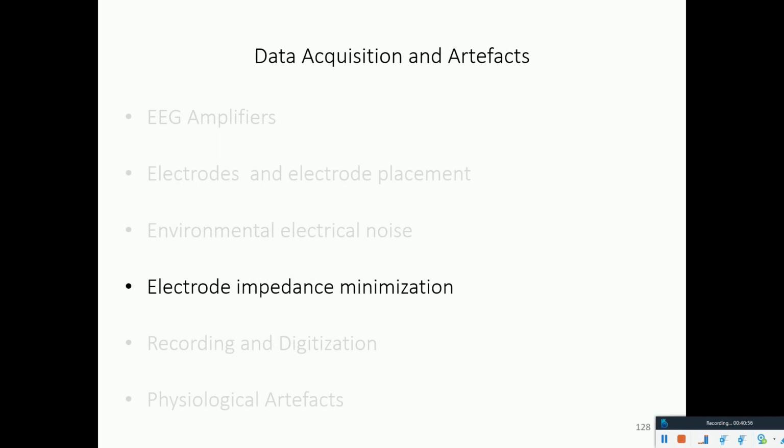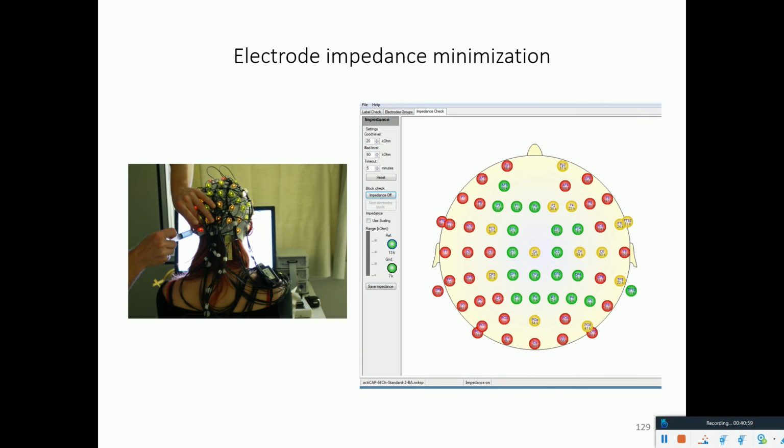Good. Let's see what's this. I think we can do that relatively quickly. So the electrode impedance minimization is, of course, the most demanding thing during setting up an EEG. You first measure the scalp of the participants, you put on the cap, then you plug in the electrodes, and then you fill this little spot between the electrode tip and the scalp with some gel, and you monitor the impedances at the same time, and you want to make sure that the impedances are as low as possible. And this is the most demanding thing, but you have feedback all the time.